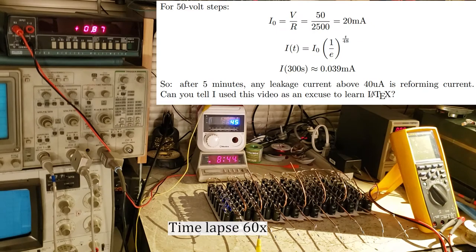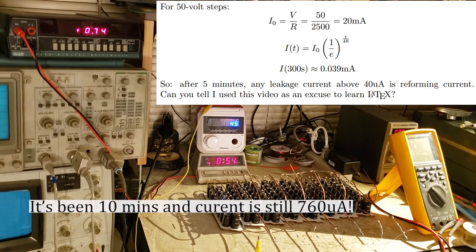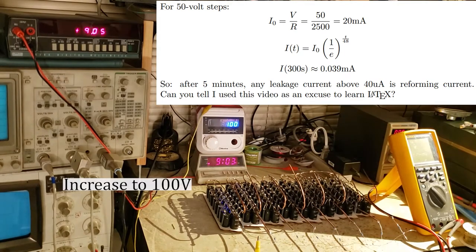I did some math, and it looks like with the 48-second time constant, if the capacitors are not leaky at all, ideally, after 5 minutes of charging, there should be about 40 microamps of charge current left. So anything in excess of that is an indication that we are reforming, like chemically reconstructing that aluminum oxide layer.